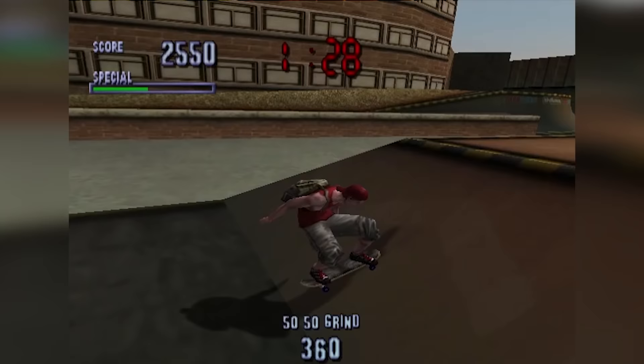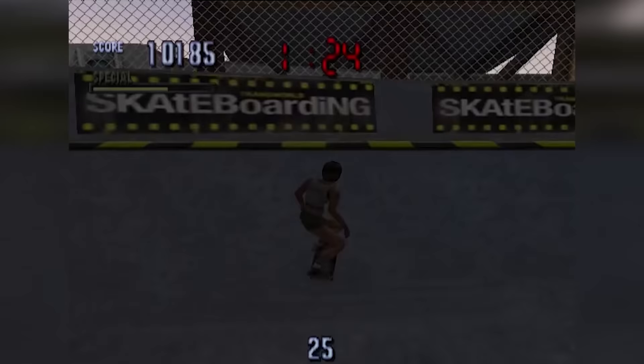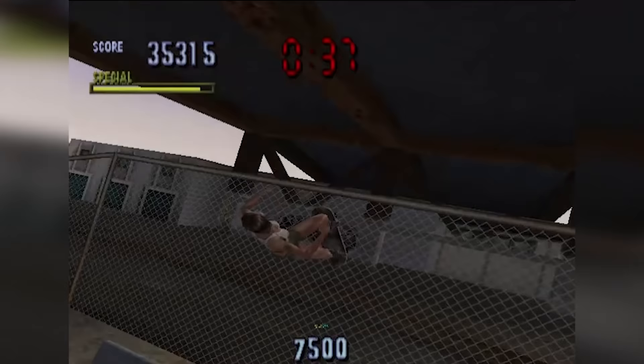The rule I learned as a kid, if it means anything, is that it's a hardflip if the board goes between your legs — but that would require your back foot to be in front of the board, whereas in Tony Hawk it's behind the board. But that's only the start of the confusion. There are several special tricks with hardflips involved. The first one is Private Carrera's 'The Well hardflip.' It's hard to imagine what they were going for with this, but it looks kind of like a front foot featherflip. The only thing it has in common with hardflips is that it's vertical. I think the developers just made up a trick, and since it goes vertical, they slapped hardflip in the name.